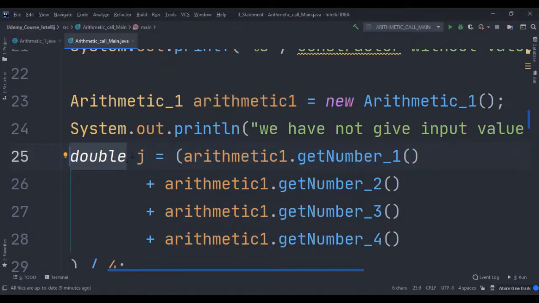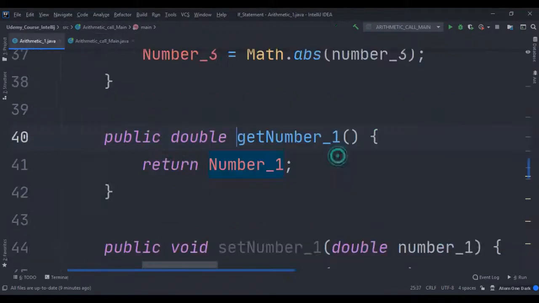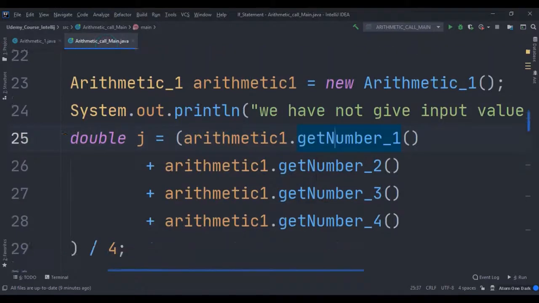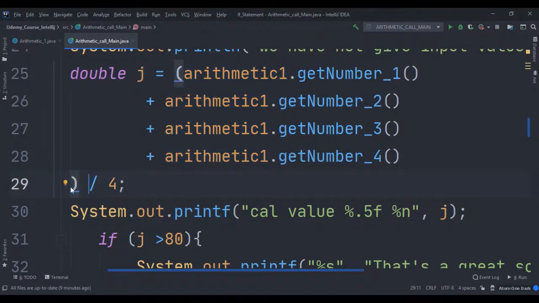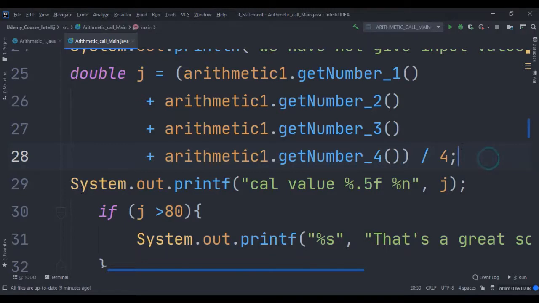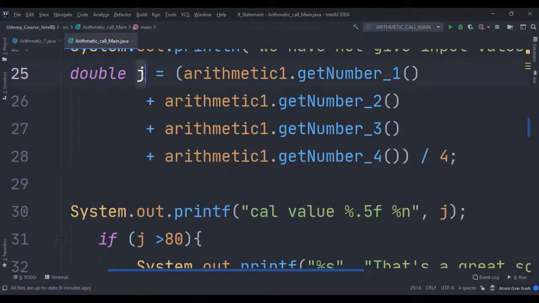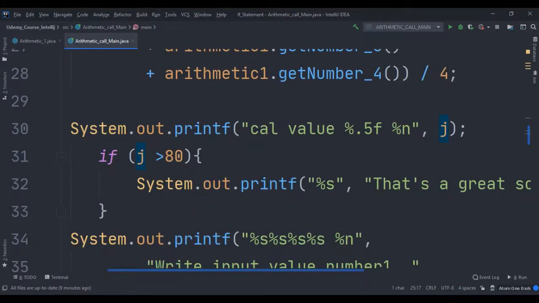Here it will be, this is the data type. What is that value? Here we store it in this G value. We have called this variable from this class. Can you see? It will return this instance variable value, and for value it will return that value. It will be added, divided by 4, and stored here in this G value. It will print this 5 numbers after the decimal point.